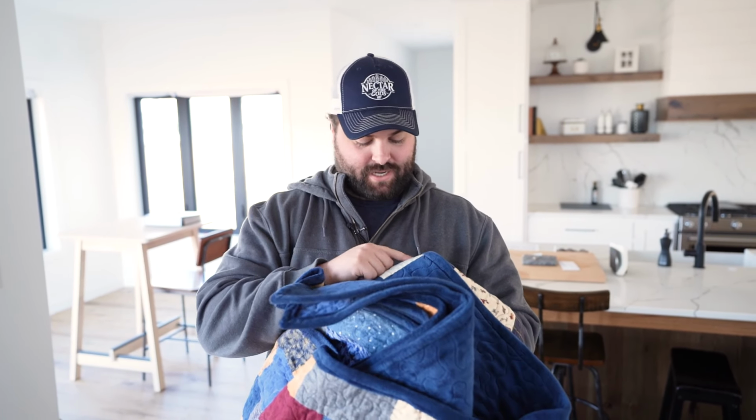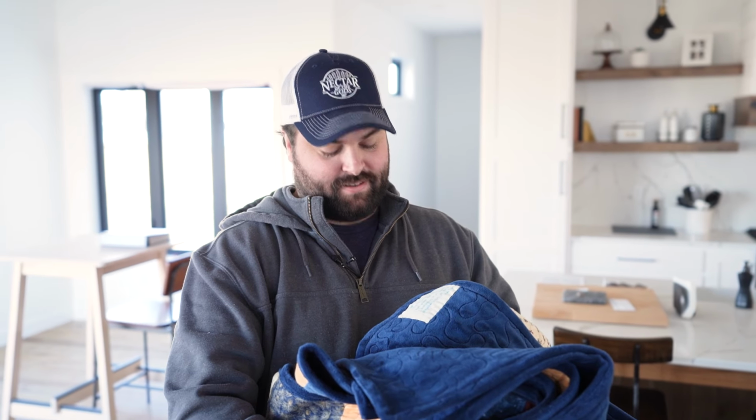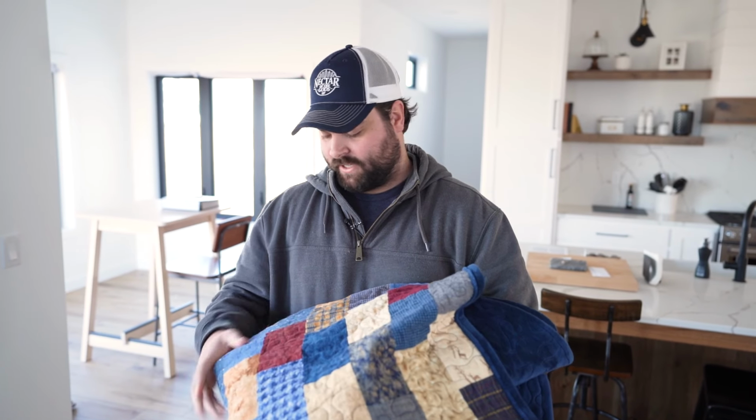This is a handwritten, personalized message from Tyler's grandmother. "Tyler, one of life's greatest gifts is a grandson. I love you, sweet pea, Grandma." And then she drew a little flower. Great touch. I don't think anyone at YETI's writing a personalized handwritten message on the inside of this diaper mat. That's nice. That's enough about each blanket.